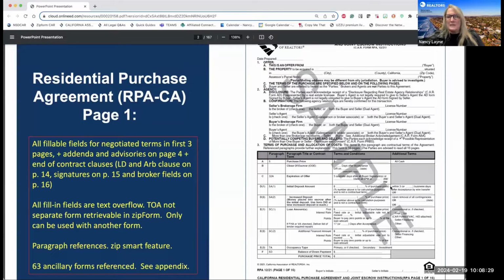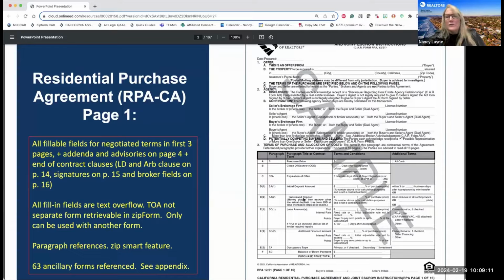The initial deposit amount. Now, this is an interesting thing because most people don't realize that this purchase percentage, we're all used to having it be 3%. That percentage, whatever you put in that initial offer, does not change with subsequent changes in price. So if you want somebody to have a very specific amount down, you want to stick to that 3%, for example, that does need to change in subsequent counteroffers. In the initial, the increased deposit or the loan amounts, that type of thing, those are going to change based on the purchase price. This initial deposit will not.